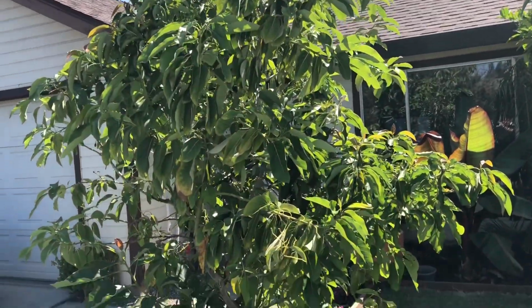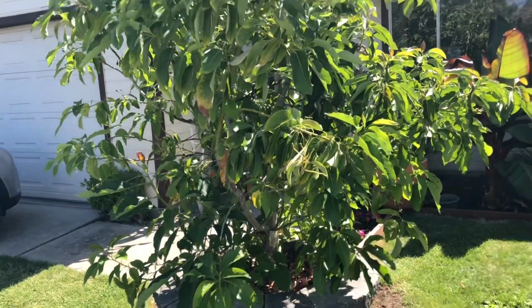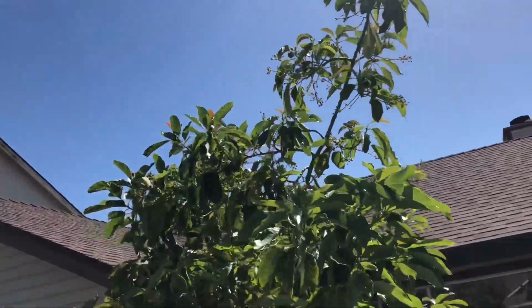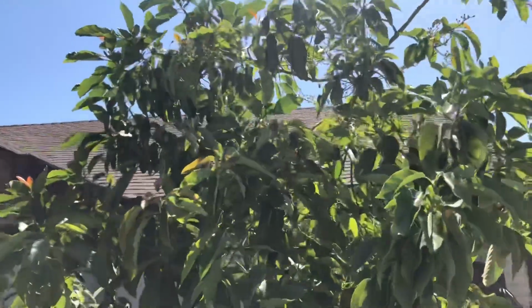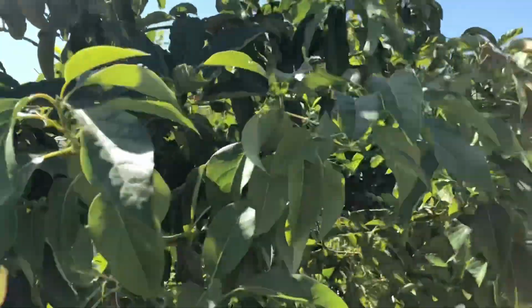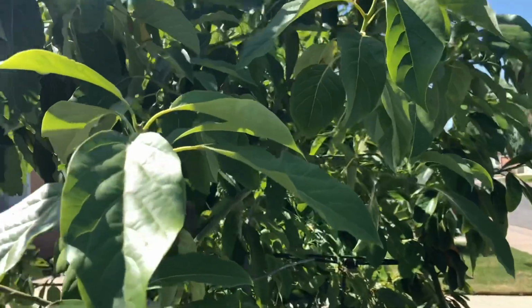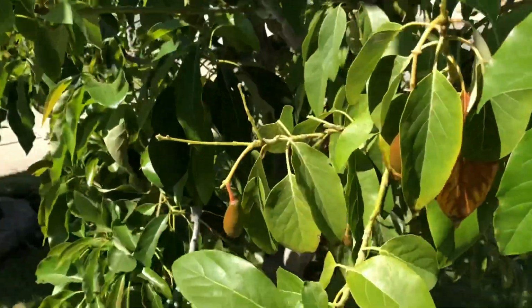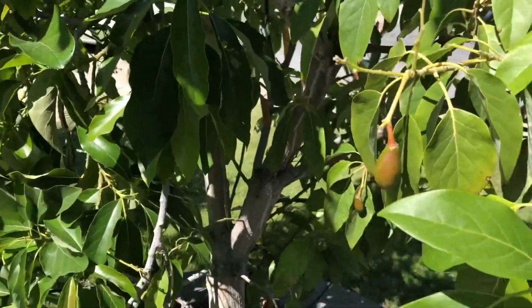The different varieties are, to the best of my knowledge, we have the original tree, which was Mexicola Grande. Then I grafted the Queen Avocado, which produces a giant black fruit. And then I also grafted a Lamb Hass, which is doing really, really good.